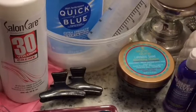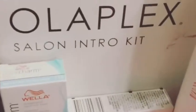Today I'm going to be sharing with you my hair transformation, how I went from this dark reddish brunette hair color to this rose gold platinum ombre look. These are the products that I used, and Olaplex was the key ingredient to salvaging my hair and making sure that it didn't fall out because of all of the bleaching and everything that I went through.